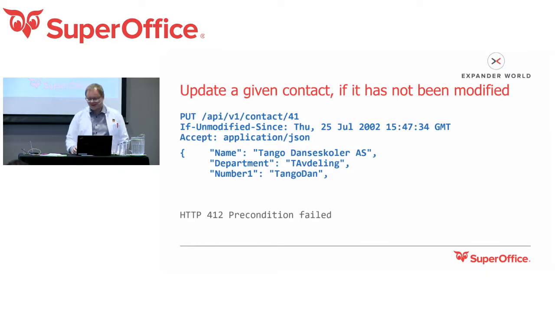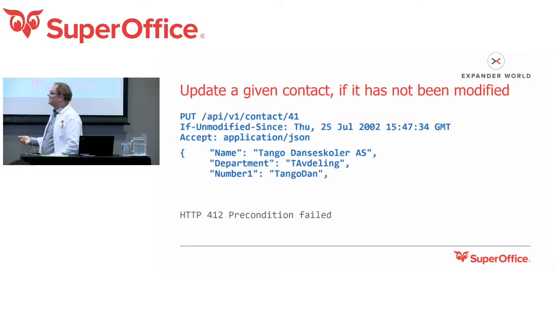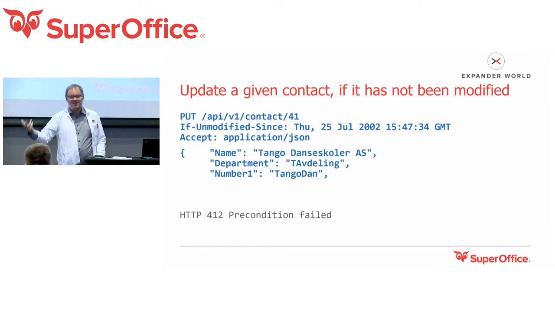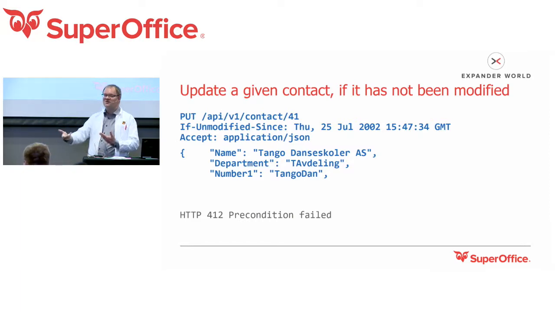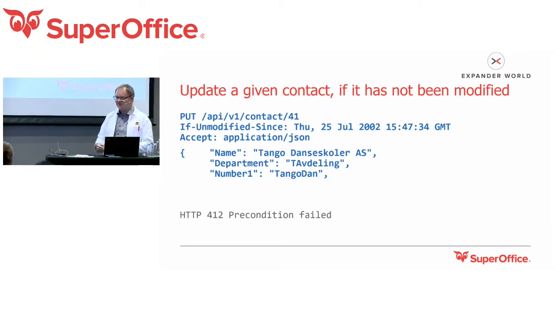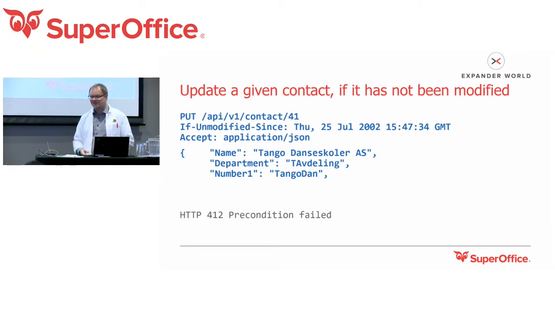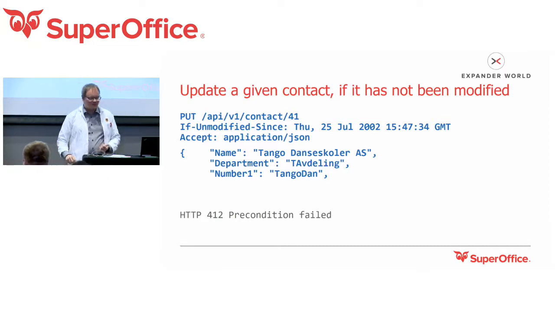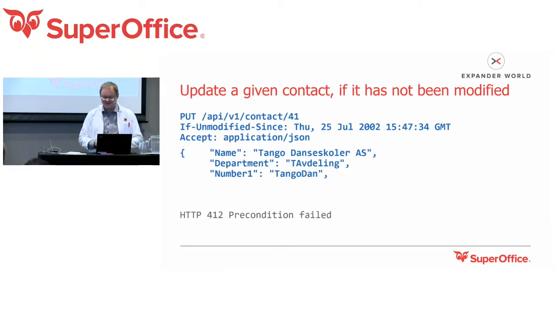And similarly to conditional get, there's a conditional put. It says, update this thing, but only do it if it hasn't been changed since this particular timestamp. So if someone else has changed it in the meantime, don't do our update. This is baked into HTTP. This is not something we've come up with. It's part of the specs. And in case someone has updated it, we get back an error code that says 412 precondition failed.